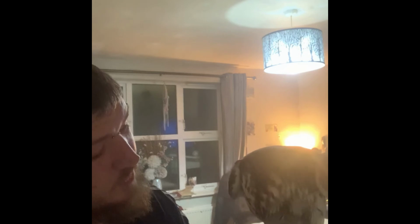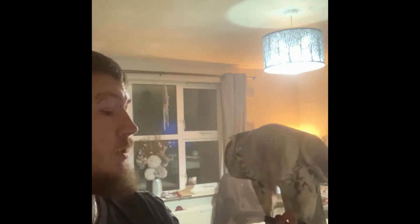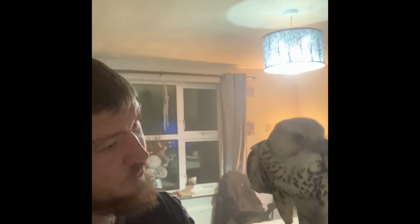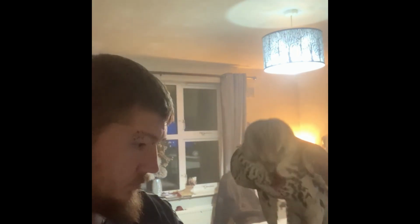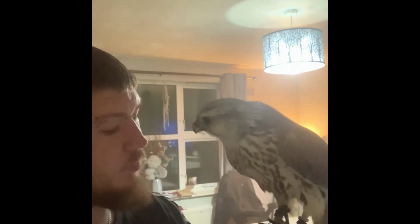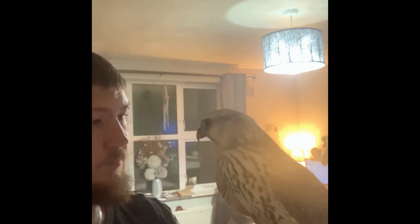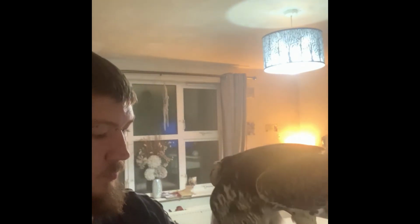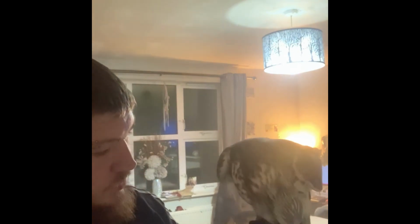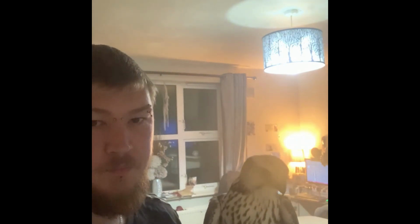And then, when he's trained to the lure, gain some telemetry, guys, which I still need to get, and we'll get him up in the air free flying. He's an amazing bird. I can't wait for him to get up in the air. What's this? What's this? Good boy. There he goes, cleaning these talons off. Maybe been holding the food. He's a good boy. And there we go, guys.